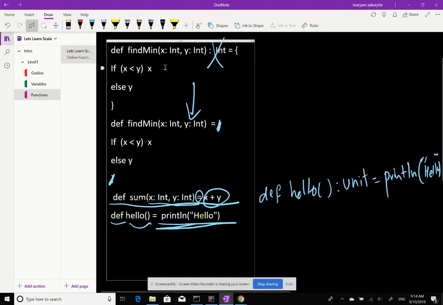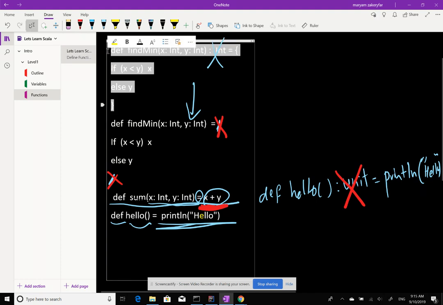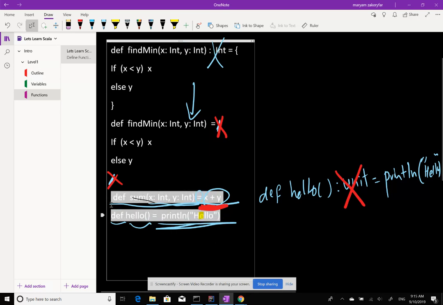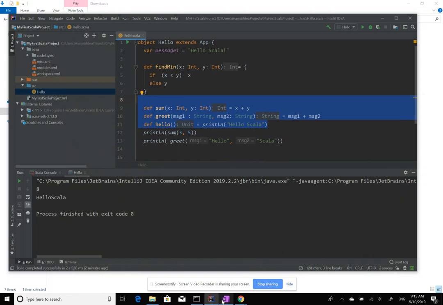I can just remove this, and during compile time Scala defines this type for me, right? And I can also remove the curly braces if I have only one line in the function. Seriously, this is just amazing. So instead of writing so much for a function, you can just do a one-liner and have a beautiful, easy function. I hope you enjoyed this session. We're going to continue with more. Thank you.